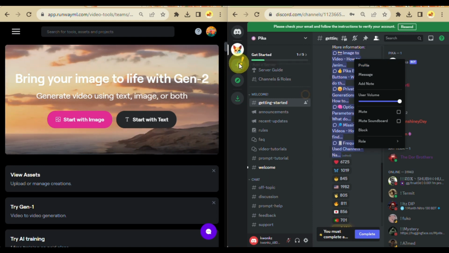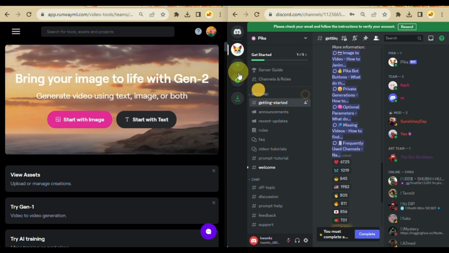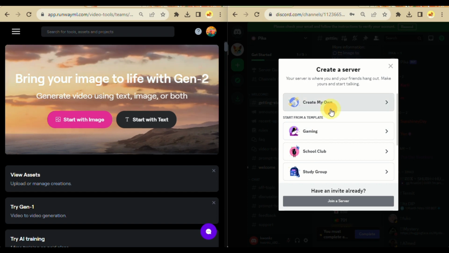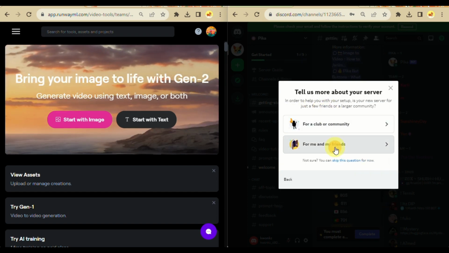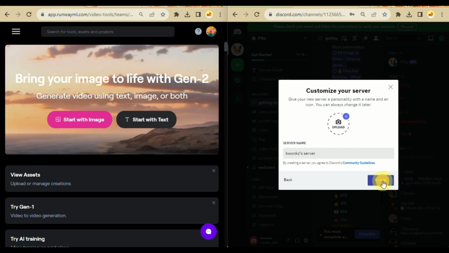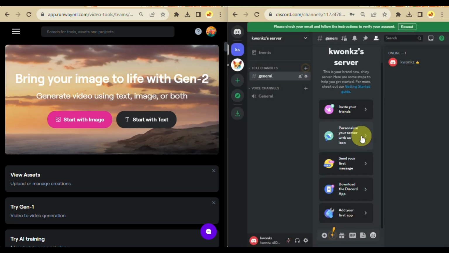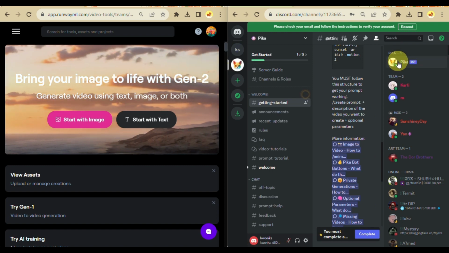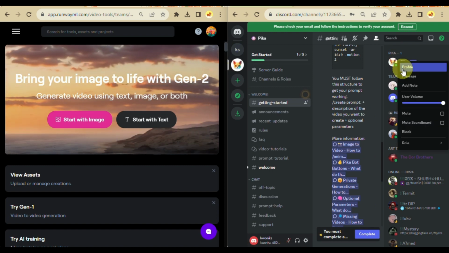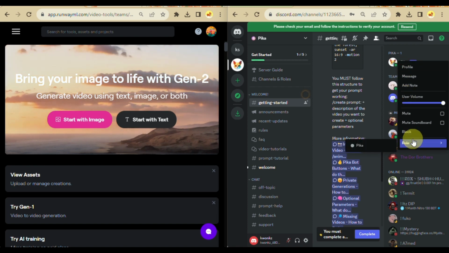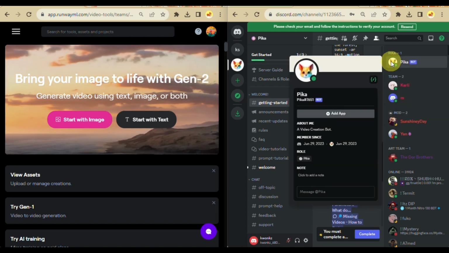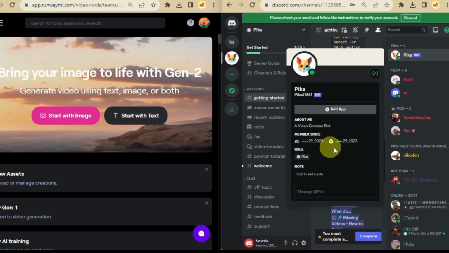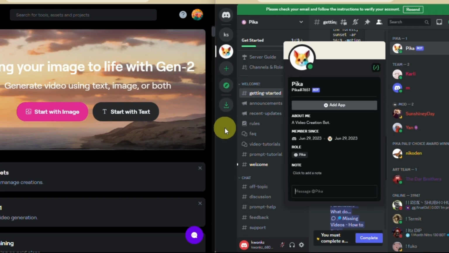So here you can see there is a Pika Lab with a fox-like logo. So we will try to use the server here. You can either create your own server so that you will be able to upload videos there as well. But here, you can definitely use the other channels in the Pika Lab server for you to generate your images. So you'll be able to see details as well and who the current users are for Pika Labs.